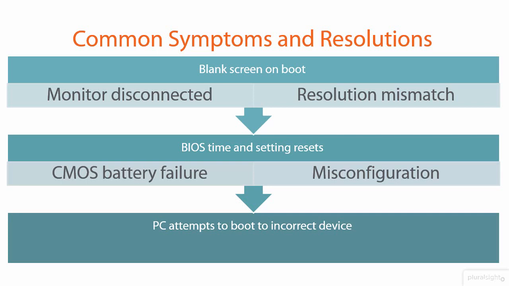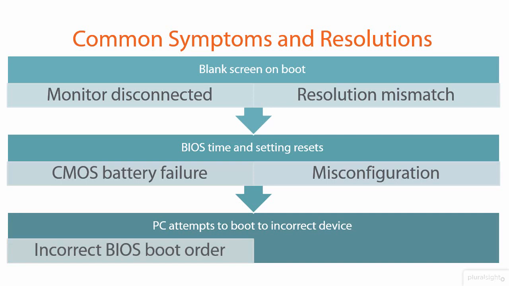Another quick fix is when a PC attempts to boot to an incorrect device. There may be, again, an especially long pause at startup where it says DHCP, and the user's just sitting there, what's going on? And maybe they'll get a no boot device found error. This is in all likelihood an incorrect BIOS boot order.